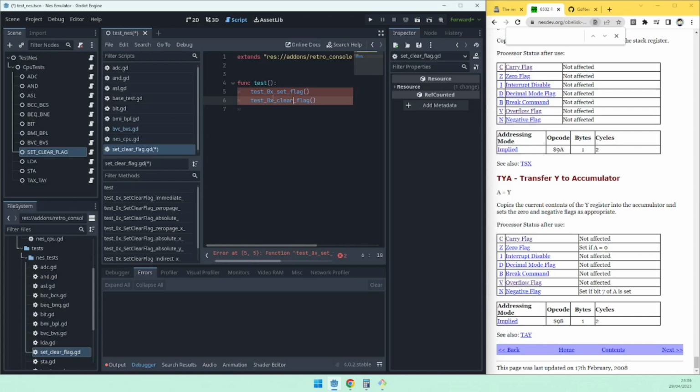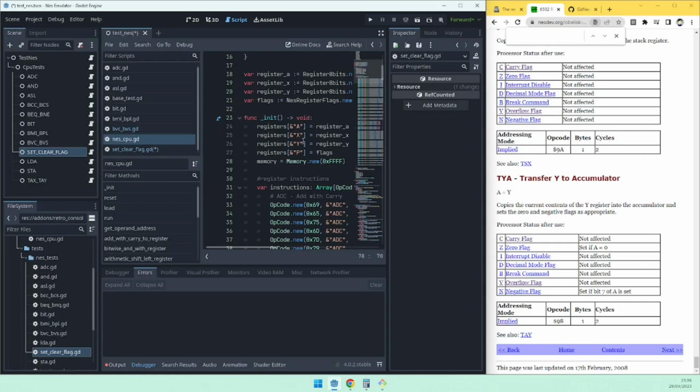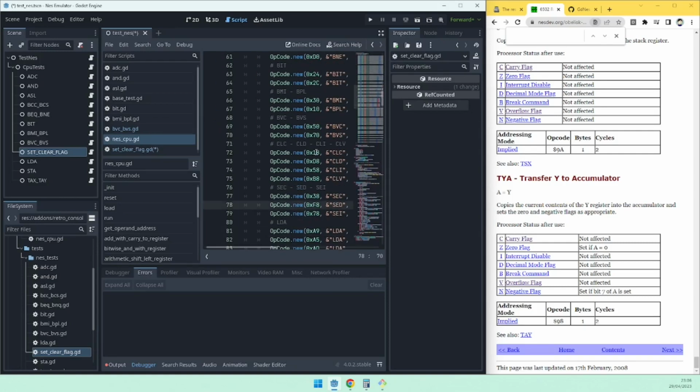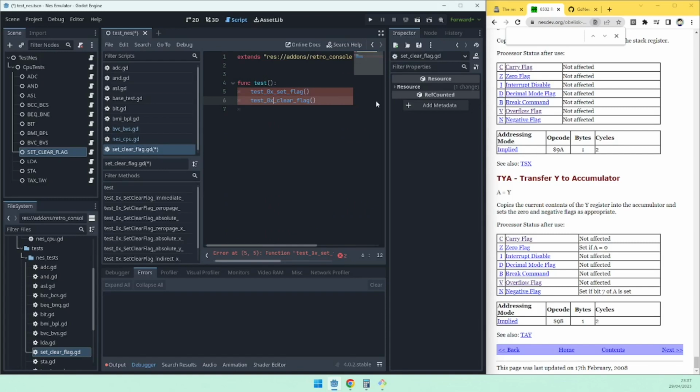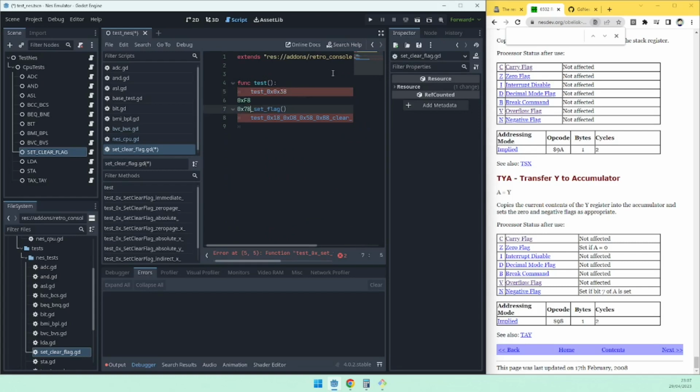Just to be more organized. And let's bring the list of opcode from here. So this is the list for clear. Let's put it here. And this is the list for set. Let's put it here.